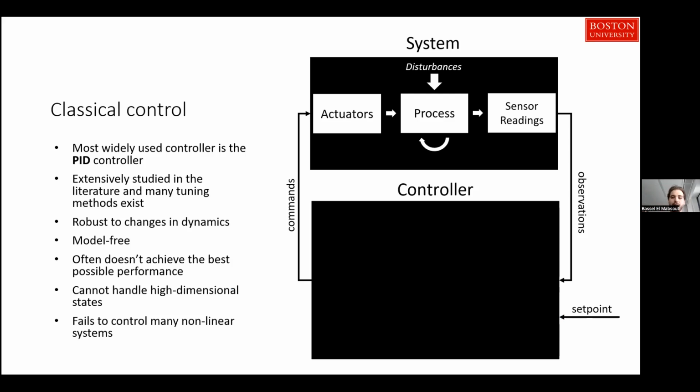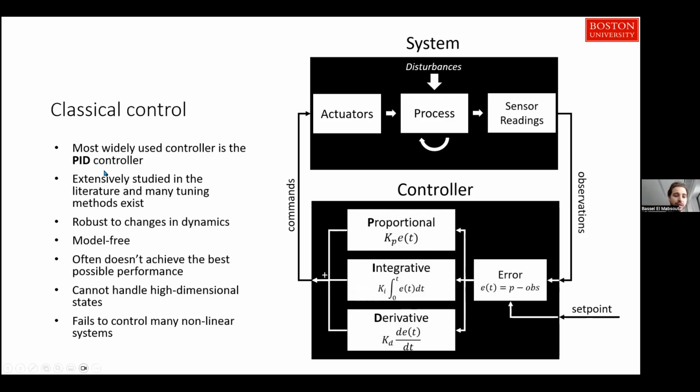And what is very commonly used to do low-level control is what is known as the PID controller. And the PID controller is divided into a proportional, integrative, and derivative part. The idea is simple. You have the set point where you want to reach, and the observation representing where you are, and this error term that you want to reduce. And the proportional part really applies some kind of force to reduce this error, proportional to the error.